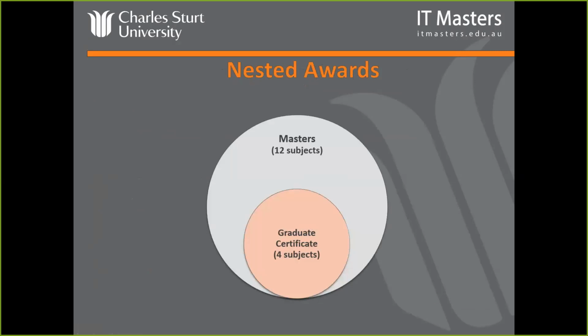to be able to find out some more and potentially to enroll. I mentioned earlier about the graduate certificate pathway. So if you're coming in, you don't have a bachelor's degree, but you've got 5 or 6 years in a senior role in IT, maybe in security, we would let you into the masters by first of all giving you 4 subjects from the masters and kind of using that as a testing ground. If you get through that okay, you get awarded a graduate certificate, and from there it's just an internal transfer into the masters with all those 4 subjects given as credit, meaning there's 8 subjects left to do for the masters.